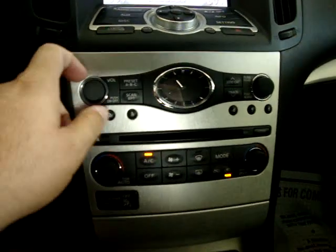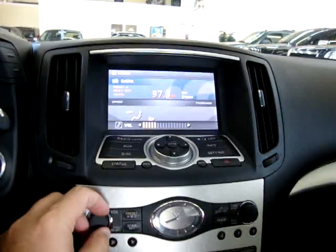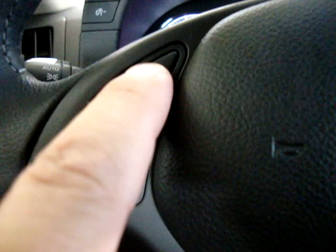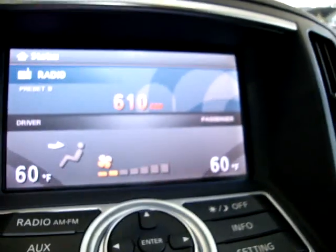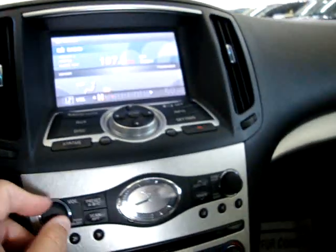Okay, all right, let's turn on the stereo. Okay, it was on already. It has remote controls right here on the steering wheel, so you can just press here. Here's lower, and here you can change the source. Right there it's on AM. Let's find a station real quick. Well, we're not getting good reception because we're inside of a warehouse, inside of a building, as you can see. Press source again, and back to FM. And then here you can change the stations. All right, that's enough for the stereo.